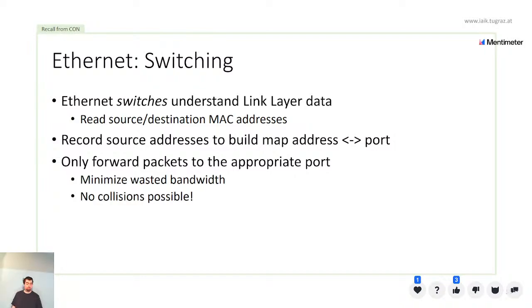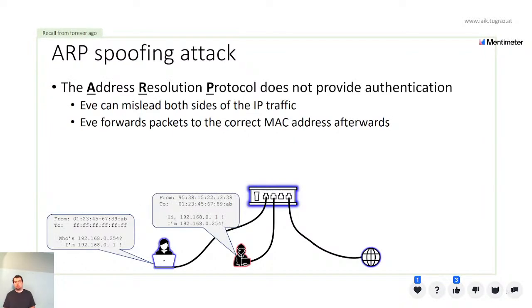Which, of course, raises a problem because in a switched network, as opposed to Wi-Fi, which is why I use Wi-Fi for the example, in a wired network, our computer is only going to see the packets that our computer is meant to receive, as opposed to the packets being sent from a neighboring computer to the gateway. But also recall from December when we talked about the data link layer being very bad at authentication, by which I mean not doing it.